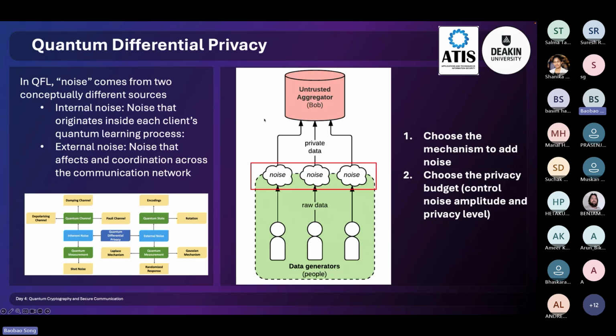If you are not familiar with differential privacy, you can see this figure. For example, if I ask for your sensitive information, your age, and you think the age is sensitive and you don't want to tell me your true age. Maybe your age is 20, and before you send the age to me, you add noise to it. The noise can be positive and also can be negative. So the answer sent to me may be 19 or 21 or 22. In this way, I cannot infer your real age, right?